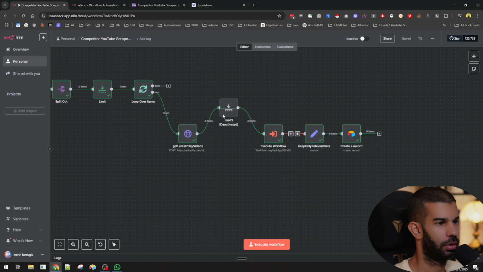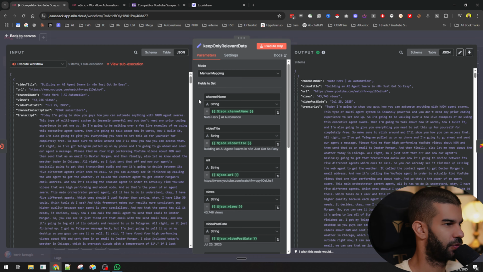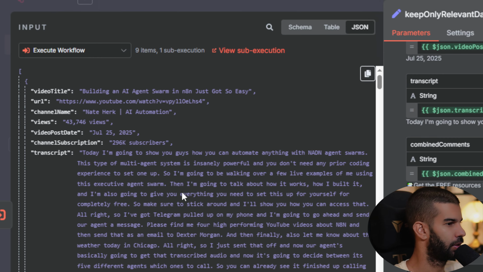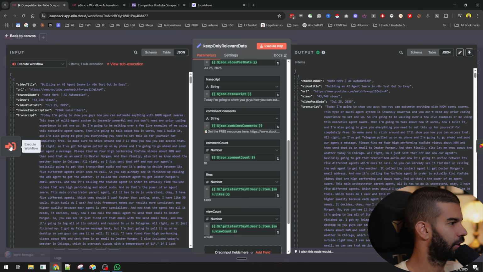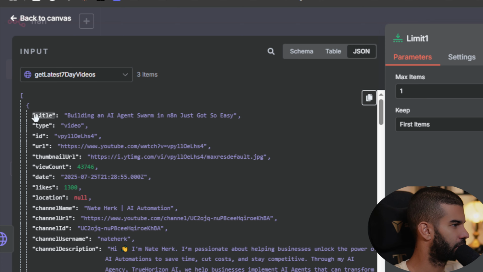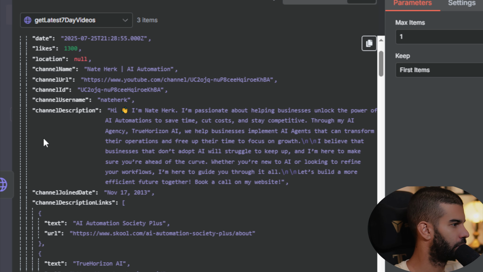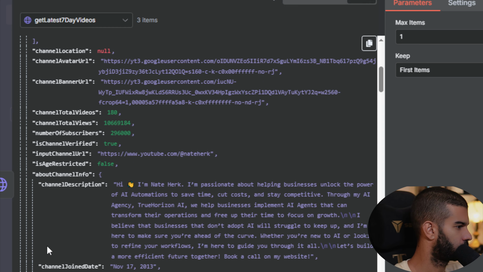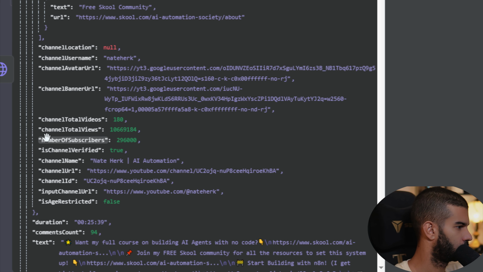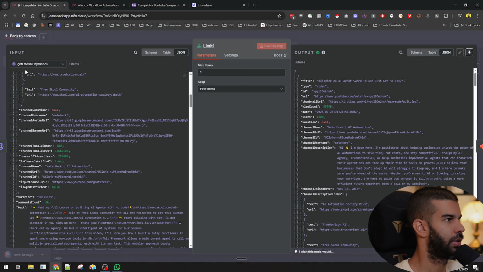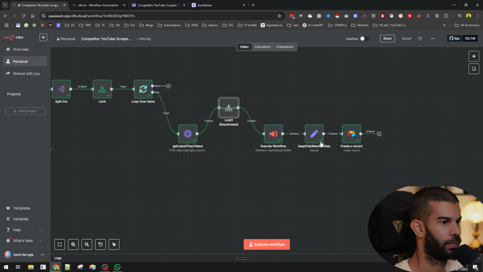I'm also curious why it got 9 items, but let's see. In terms of the number of comments first, I feel that might be the easiest thing to solve, which is this right here. So this is getting the information from this, where potentially we should be getting the information from the video itself rather than from the scraped stuff, if that is included right here. Channel total views, description. Do we not get comments? Duration, comment count. Yeah, that's what I want. So let's update that to be get latest 7-day videos dot comment count right here.